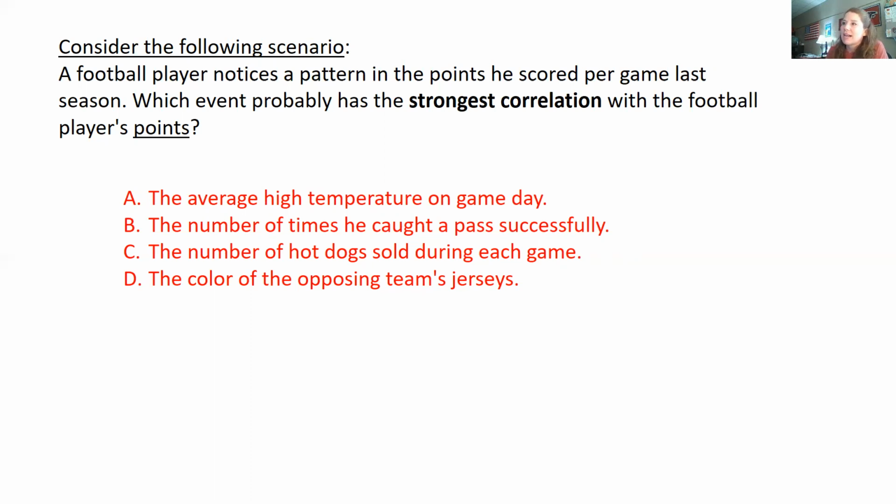Very good. All right. So just make sure you think about what it's trying to make a positive correlation between. The weather probably didn't have a lot to do with it. Hot dogs sold during the game, no. The color, definitely not. But how many times they caught a successful pass? Yes, that makes sense, doesn't it?